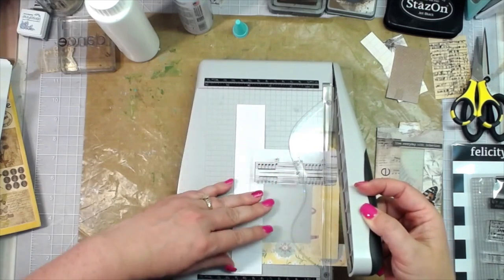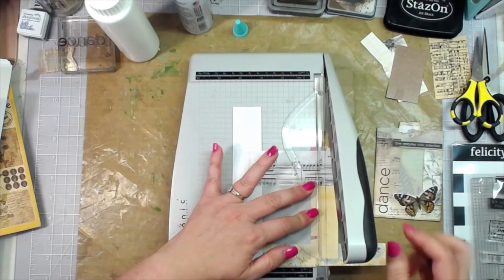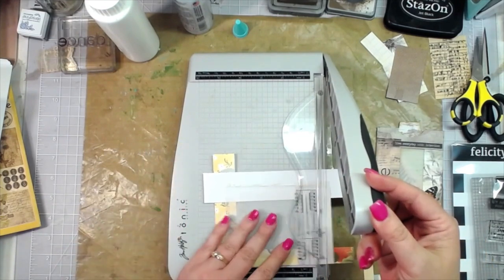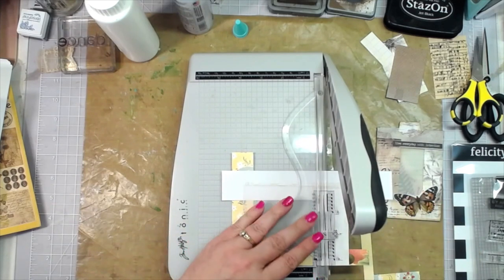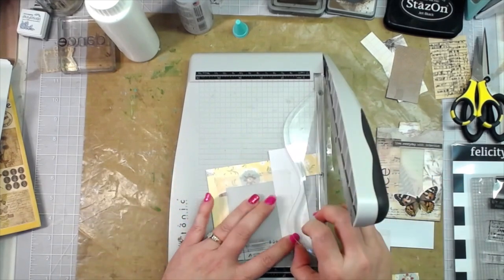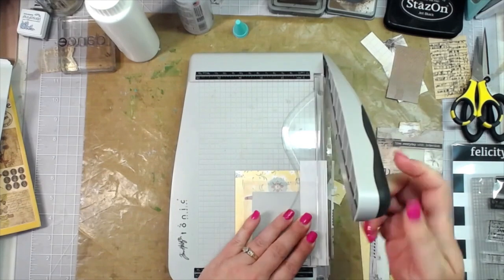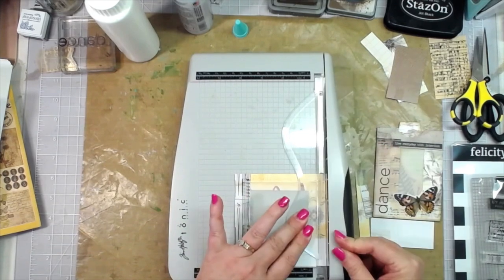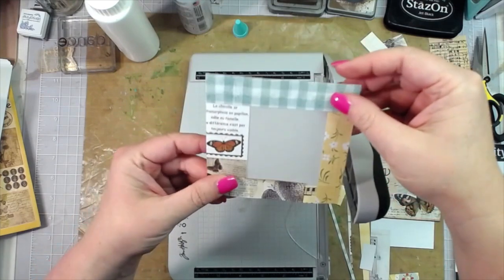And you're just going to cut down. Find you a straight edge and cut down as far as you want, as close to your original window as you want, or as far away as you want. You can make up these as big as you would like. Maybe right there. And then back under and about there. And right there. Then you flip it over and you see, do I need to cut off some more?